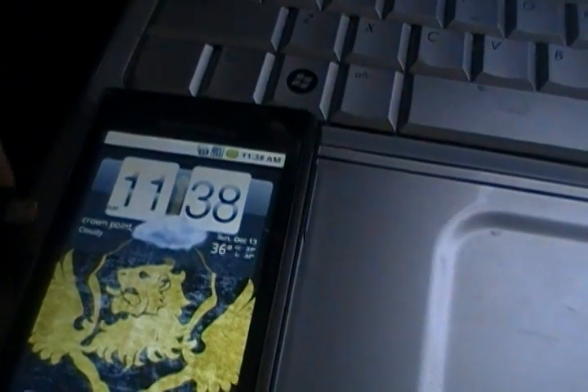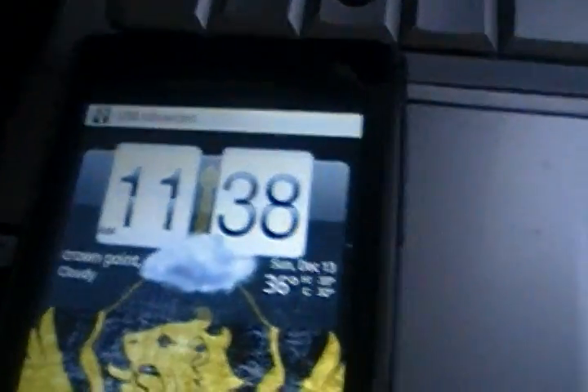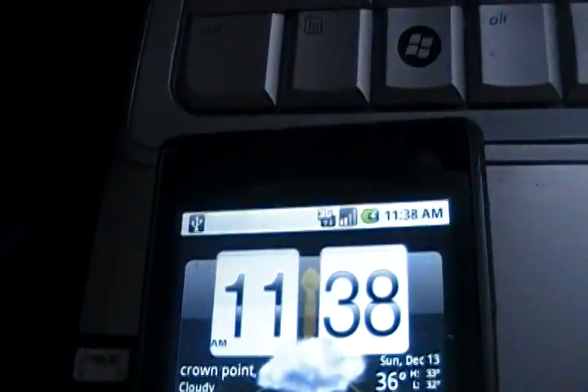Well, I'm going to show you what you're going to actually do. You're going to plug the phone in and you're going to get that wonderful sound of Droid. But if you notice on your computer screen, nothing's coming up, and that's because you actually have to turn the USB on.